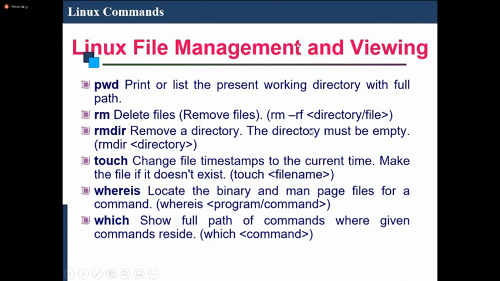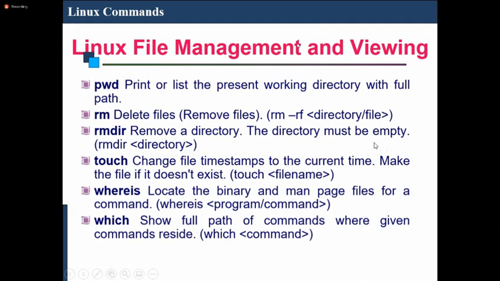Usually you cannot delete non-empty directories. That means directories which are not empty you cannot delete, right? It will not allow you. It will give an error saying it's not empty.